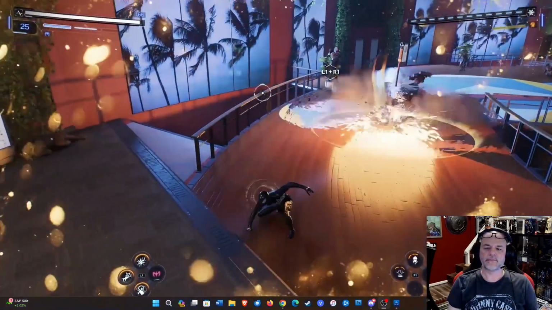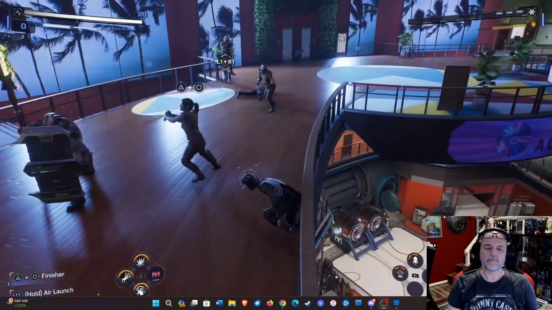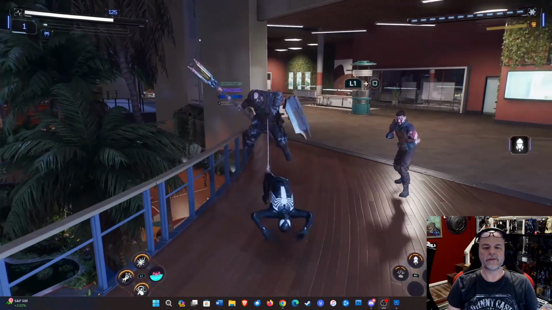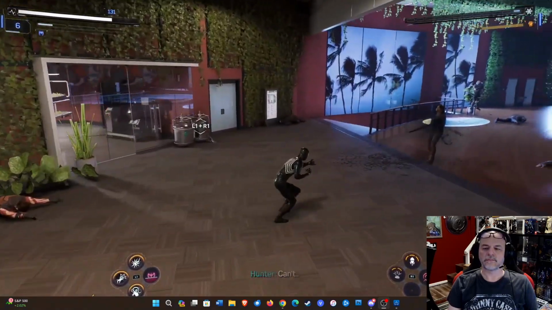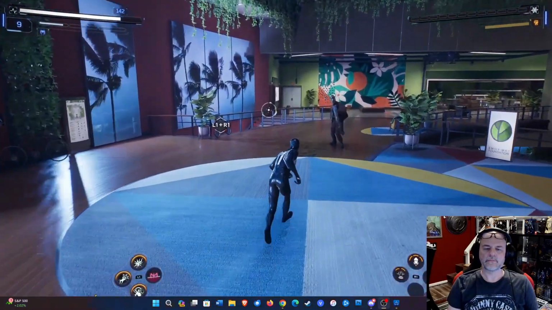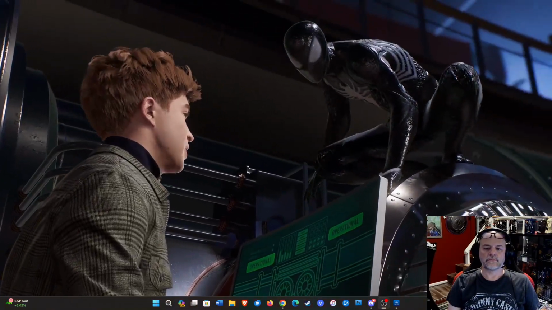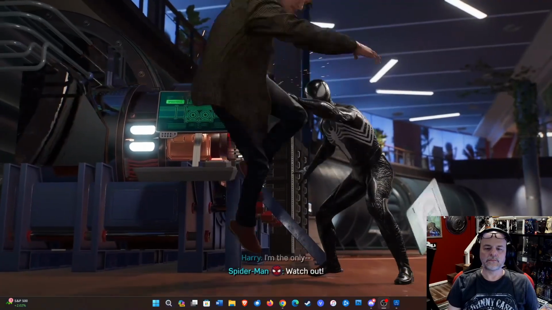I get rid of him. The spider is just a man! That'll work, though. Ken! No! Coming down! It's almost powered down. I'll finish it and grab the antidote. You need to get out of here. I can't leave. I'm the only one. Watch out!